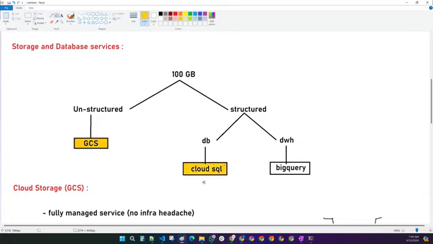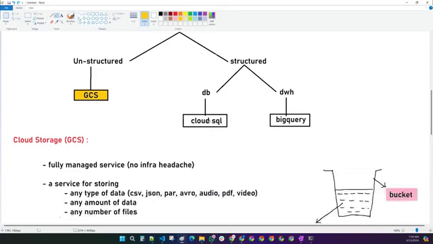Let me just give you the definition, guys. Maybe in our next session we will try to understand more. It's already 7:46, so let us see it in the next class. Let's not go into that. We will see what Cloud SQL is and how to work with it. Similarly, what BigQuery is and how to work with BigQuery, in our next sessions we will see.